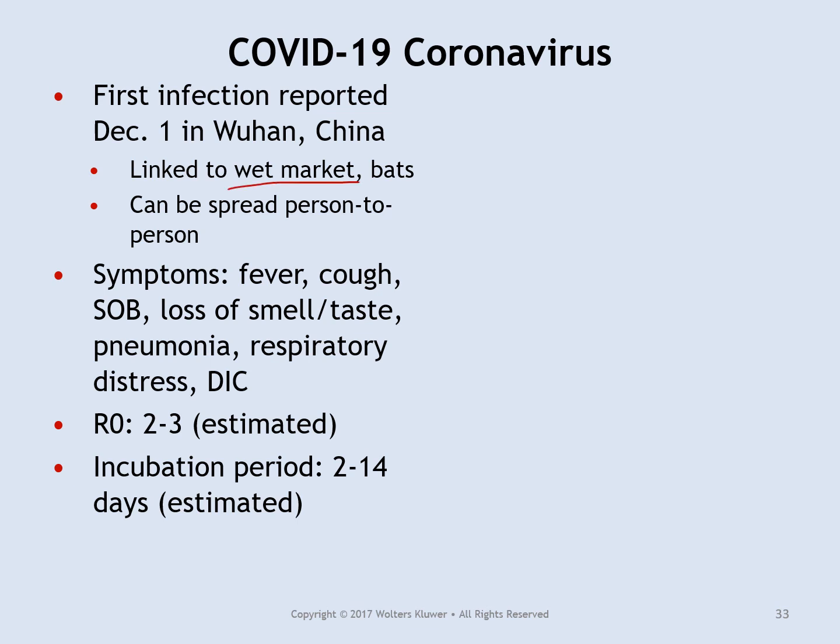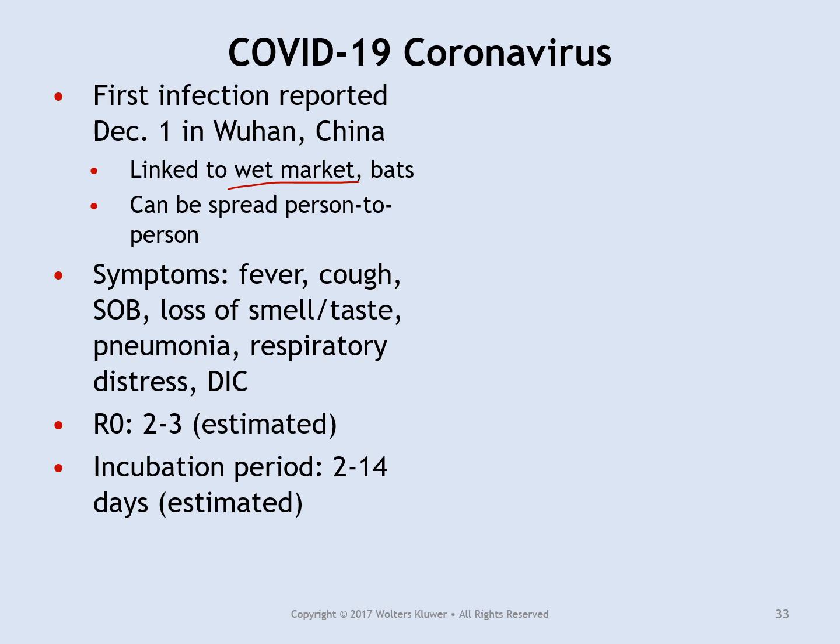This is a very common way that we see viruses and bacteria jump from animal to human populations. A wet market, if you're not familiar with the term, is a place where you go to pick the chicken that you want for dinner. You look through all the cages, you say, I want that chicken. And then the person selling you the chicken takes the chicken in back, kills the chicken, butchers the chicken, brings it back to you. So there's a lot of overlap, a lot of cross-contamination. These are usually not done in very sanitary environments. It's very easy for a virus to get from an animal into a human there.